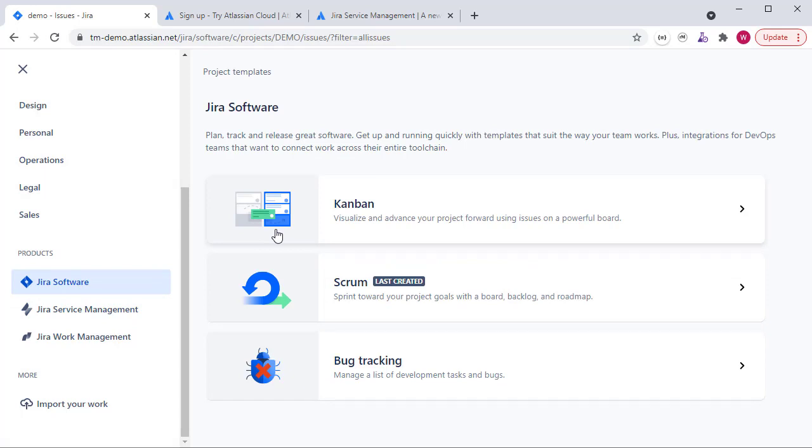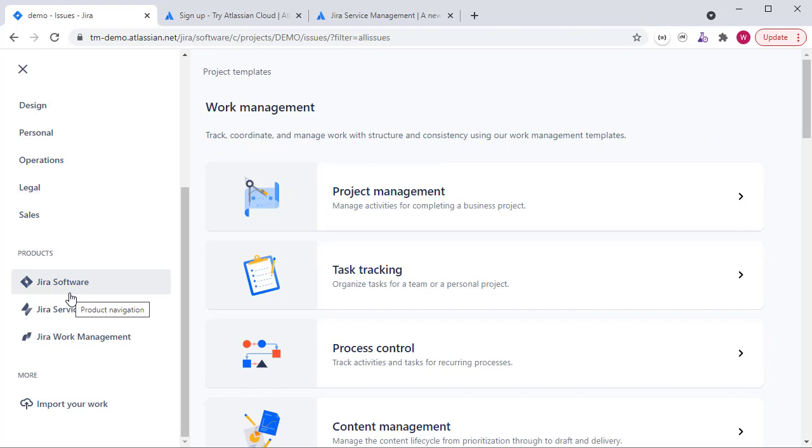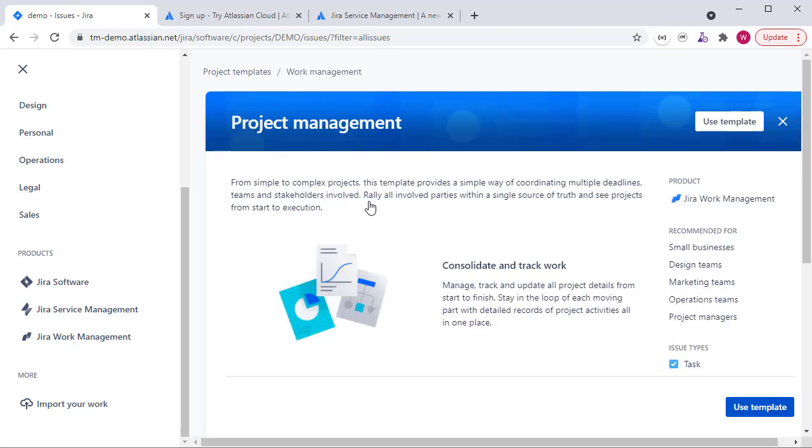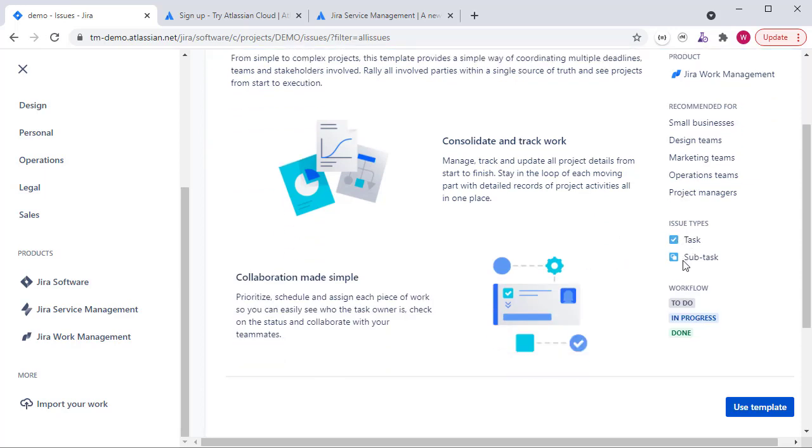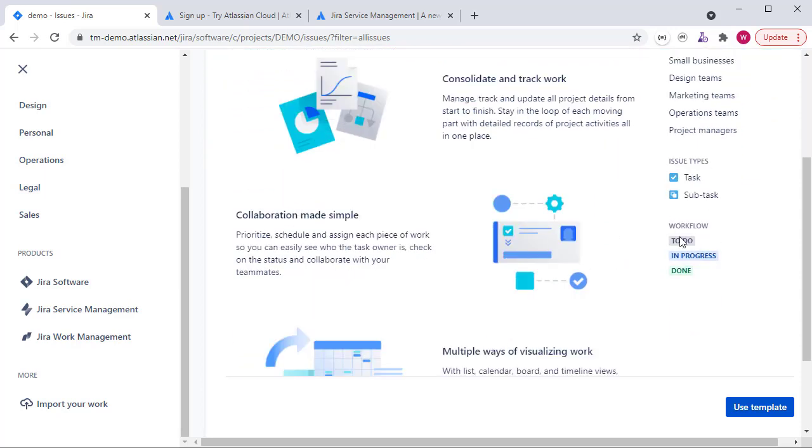Anyway, what it boils down to is that you want to create a new project with a pre-configured template. And you can select from many pre-configured setups to suit the type of work or project you want to manage. Each time you select a template, you'll see the summary for that template, and you'll see the types of issues it creates and the workflow process that is configured as part of the template.